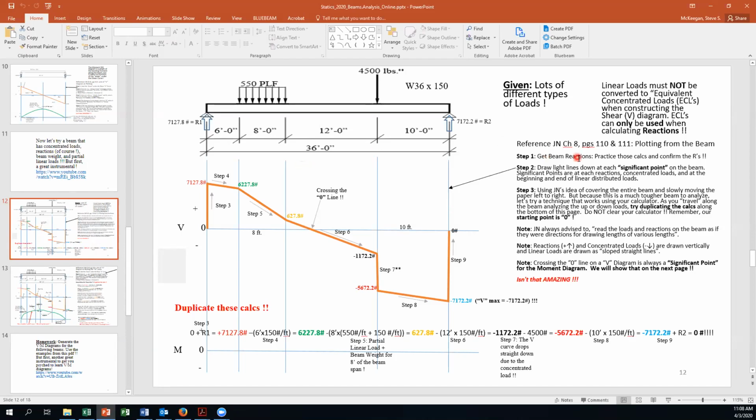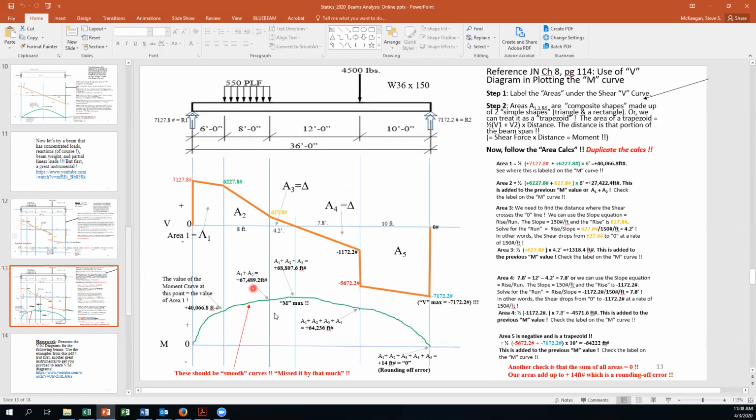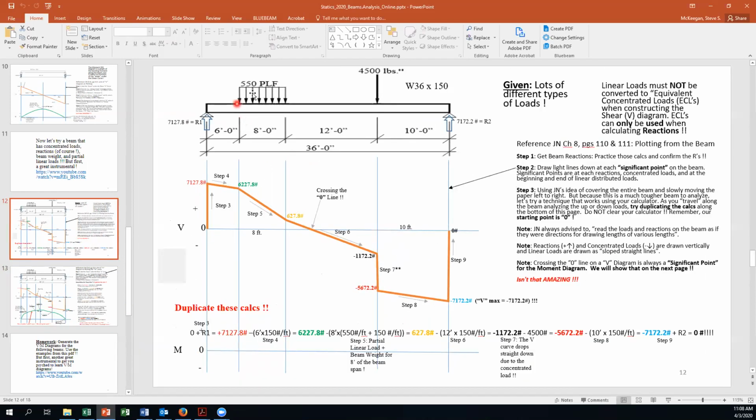So, right here, get the beam reactions. Step 2, some of you are not doing this. No freehand sketching other than for the moment curve. If you're drawing, say, beam B3 by itself again, draw it neat. Draw it big enough. Some of you are fitting that into a 1 square inch portion of your paper. Sorry about the bad joke. But make it big and make it neat. And then drop those straight lines from all significant points.